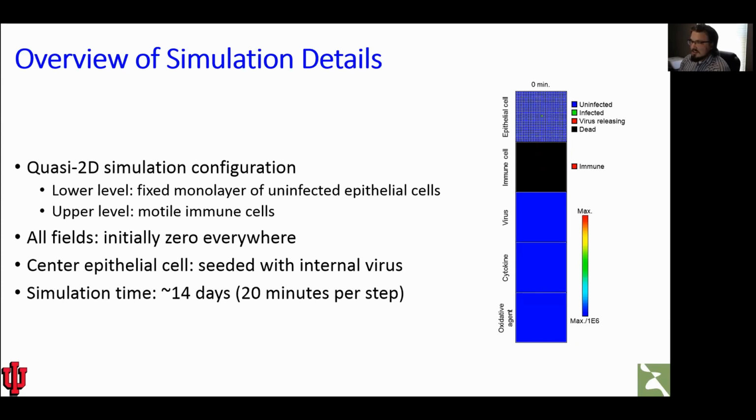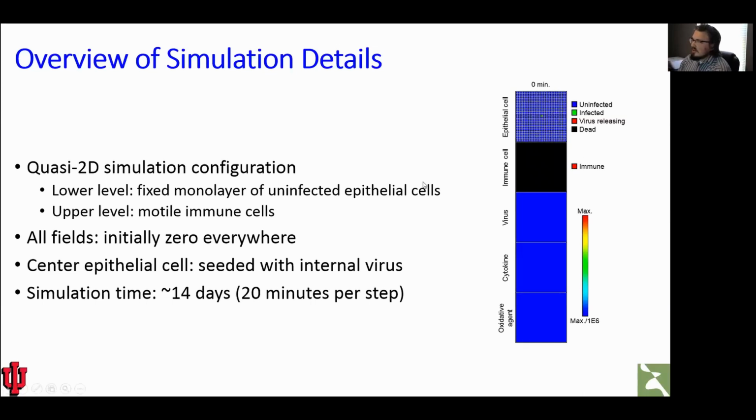Now, with all of that in mind, we'll show a lot of simulation results, and we'll also do a lot of simulations in the second half of our workshop today. And in all cases, we begin with a sheet of epithelial cells, all of which are uninfected. Those are all shown in blue here in the top subplot. Then we kick off the events of viral infection by infecting one cell. We choose the center epithelial cell in the entire sheet, and then we take an amount of virus and we put it in it. And then we hit run and we observe what happens.